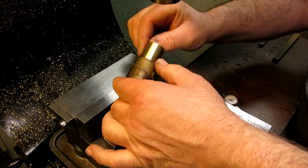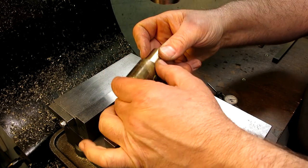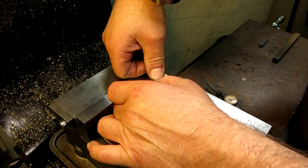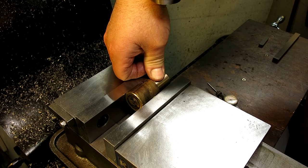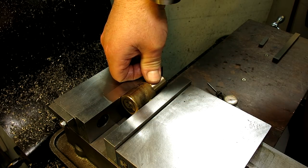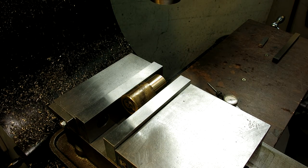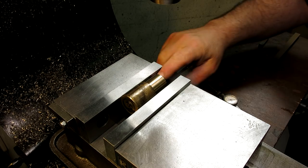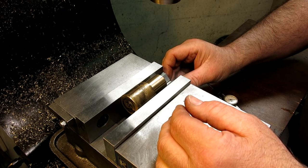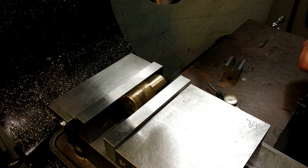Start out with that, and then, this is just the extruded surface here, right? I don't want to use that as my reference, so I'm just going to hold that in the V block so that it's kind of straight with the world. And then let's push it more towards the center, so we're grabbing in the middle of the vise, something like that. Okay, now I can put the beans to it. Actually, I'm going to take that out because I don't want to drill into it.